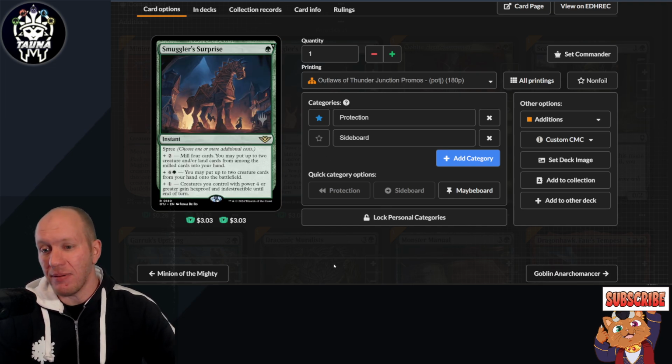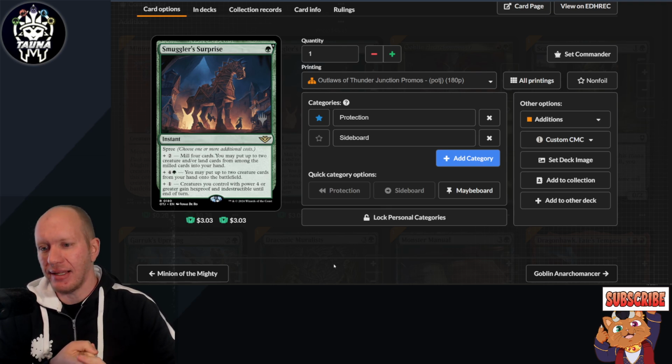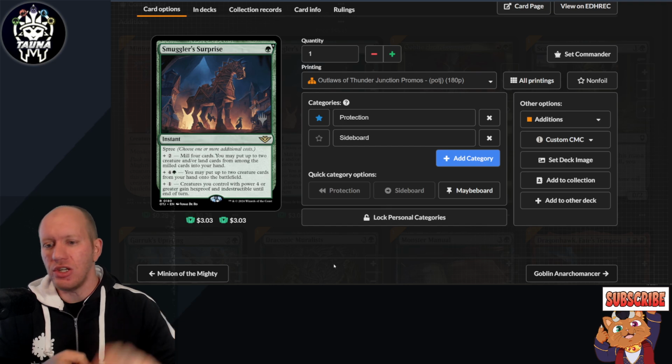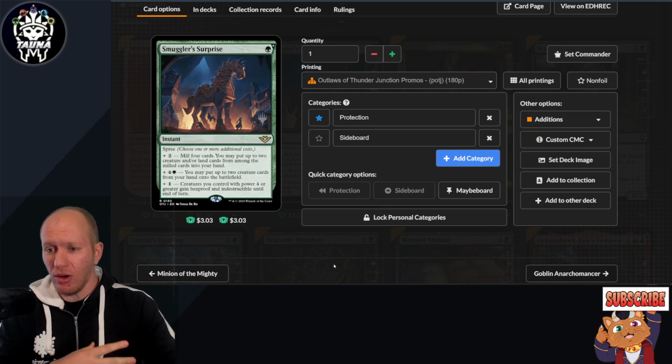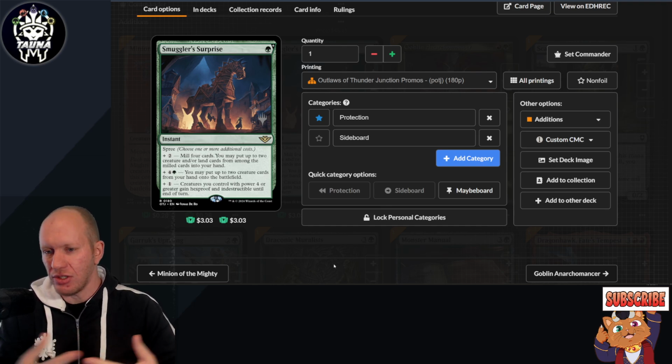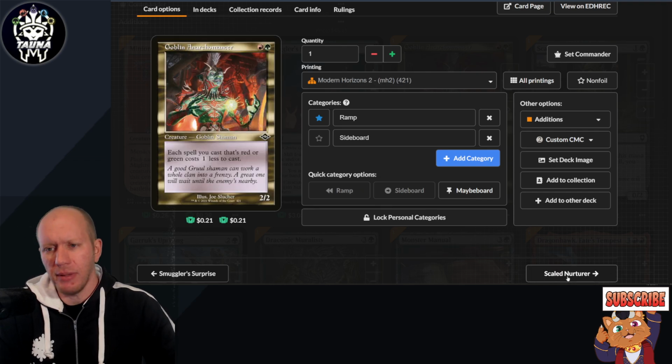We've got Smuggler's Surprise here. We can use it to cheat out 2 dragons from our hand by paying 6, but you've also got the additional Hexproof and Indestructible here, as well as that mill. If you're finding you don't have enough stuff in your hand, you can use this to mill 4 and then put 2 of them back into your hand as long as they're lands or creatures. We're going to have mostly lands and creatures here, so it's going to work well. We've got Goblin Anarchomancer.